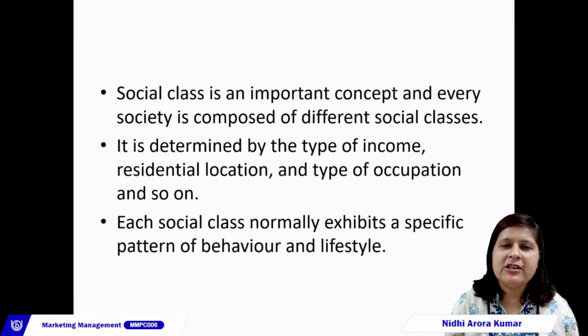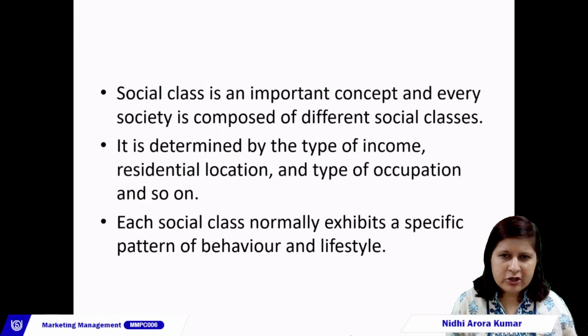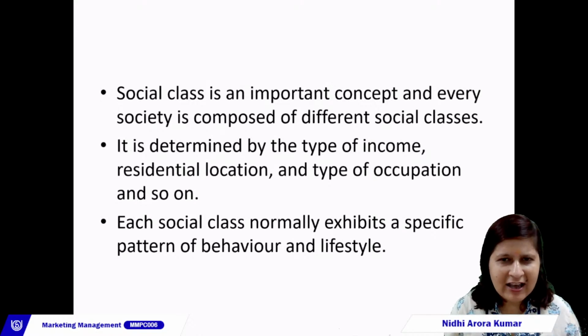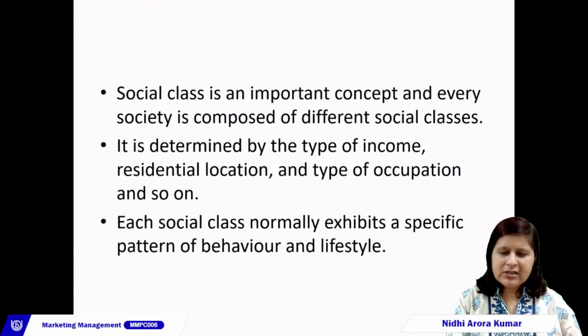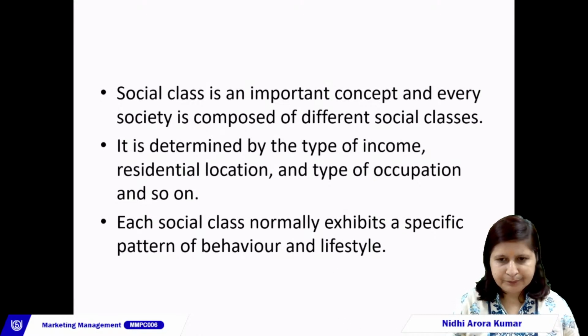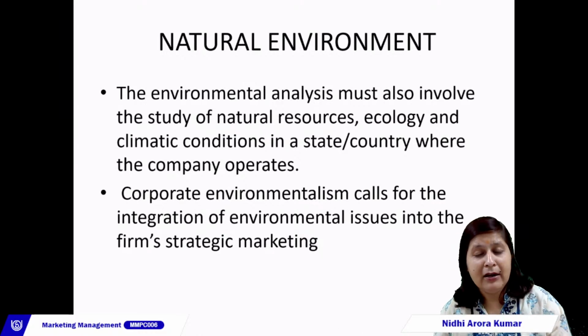On the basis of residential location and the type of occupation, we differentiate into classes, and the social classes normally exhibit a specific pattern of behavior and lifestyle. Those who are of the same occupation, their values, beliefs, likes, dislikes could be of a specific type, right? So it plays an important role, and the marketer does take care of these things.